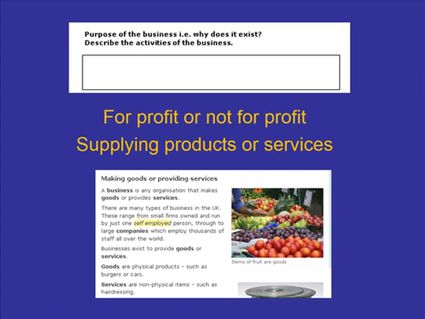So if you've picked McDonald's, I want you to describe in reasonable detail what the business does. You would describe it as a restaurant, you describe it as fast food, whatever it might be, but I need you to tell me what the business does. You also need to mention, is it for profit or not for profit? Explain what is meant by those terms.